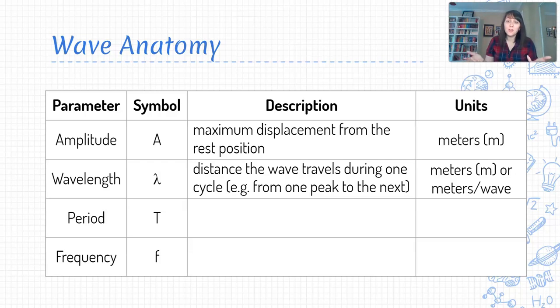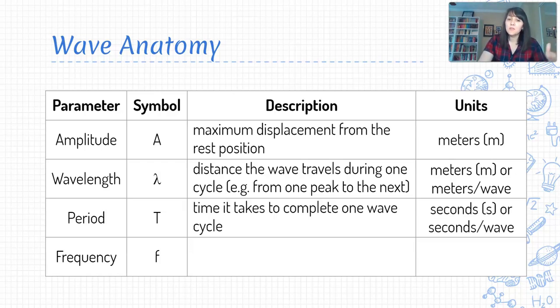Now, there are a couple other wave parameters for us to be familiar with, which are not spatial in nature, but more temporal, more related to time, okay? One of those is period, which in terms of the variable we use to represent it, that's a capital T, because it's a special measurement of time. It's the amount of time it takes for a wave to complete one full cycle, okay? The time it takes for it to reach a peak, and then stop, and then reach a peak again, okay?